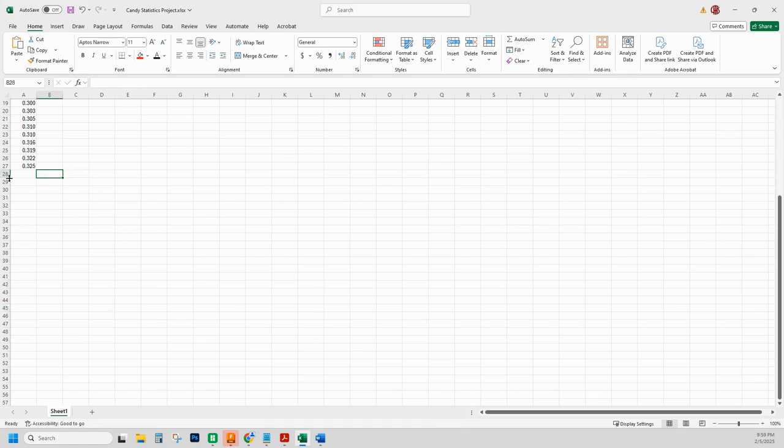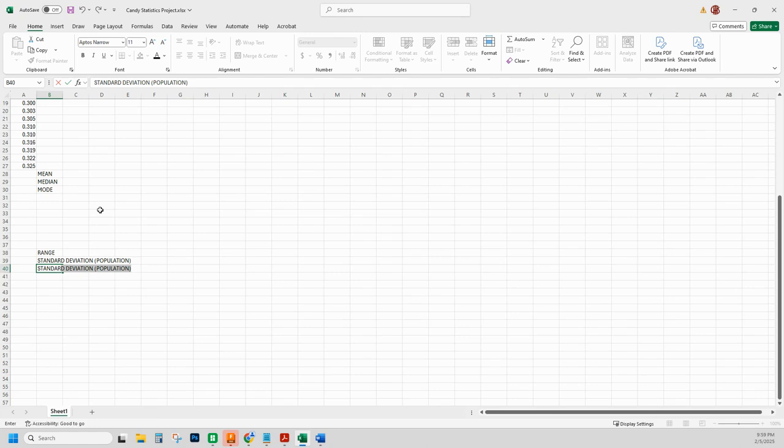Starting here, and this is at B28, I'm going to go ahead and type in mean, median, mode, and if I were you, I would give yourself 5, 6, maybe even 7 cells below mode. And now I'm going to go ahead and type in range, standard deviation, and in parentheses we'll put for population.